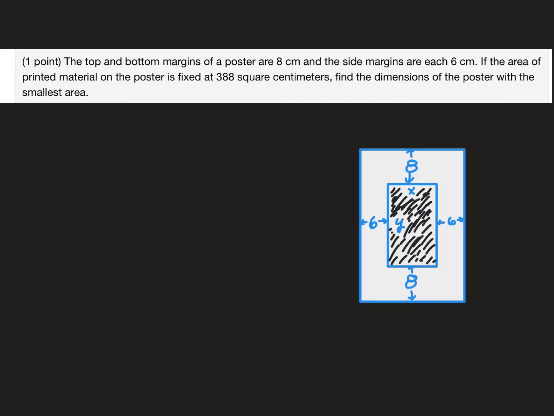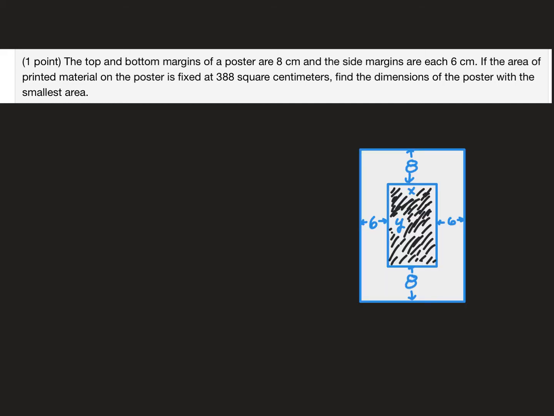So the tricky part of this problem is that the top and bottom have margins and they're of different sizes. So we're going to have to figure out a way to work around that and then get the dimensions of the poster. So remember, at the end of the problem, we're actually going to have to add those margins back in to our final results. All right, so this problem has a lot of good calculus and algebra involved with it, so let's dive in and get started.